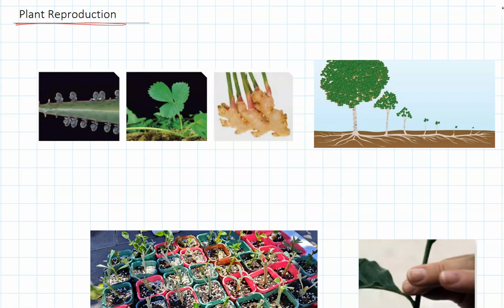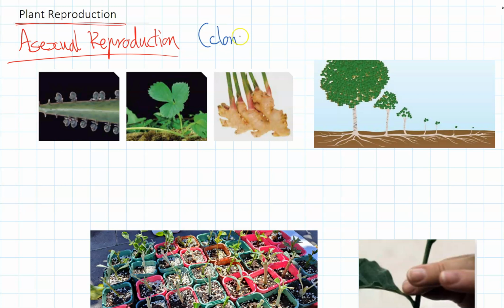So let's start off firstly with the methods of asexual reproduction that plants can do, because these are pretty amazing. Remember, asexual reproduction means you're making a clone of yourself. You're basically cloning yourself. You don't need to reproduce with anybody else like humans do. The plant can just grow another plant that's a copy of itself.